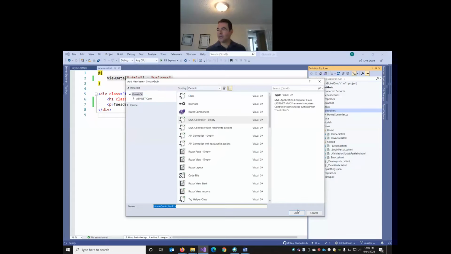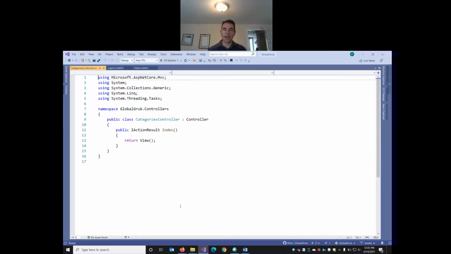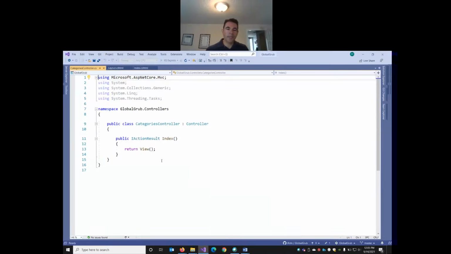And it'll bring up this screen. And what we want to call this file is we're going to call it categoriescontroller.cs. Whoops, sorry, didn't mean to hit enter that quickly, but there's your name. And I'm using Pascal case, so a few things to note about how our controllers are named. Number one is we use Pascal case.